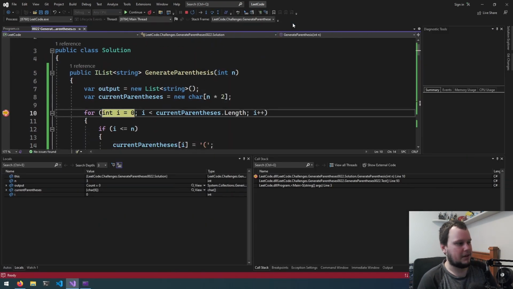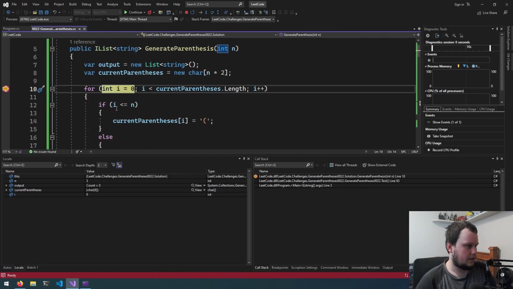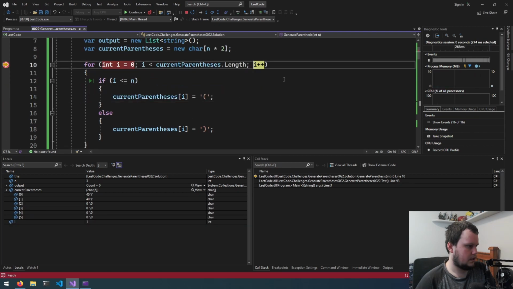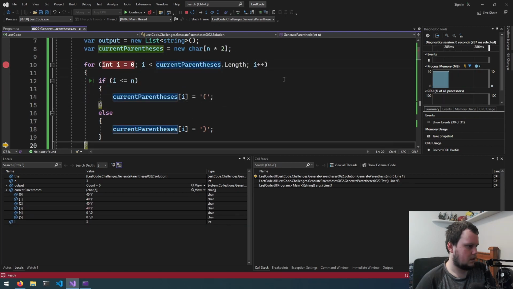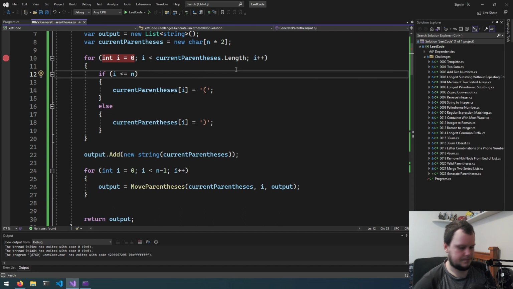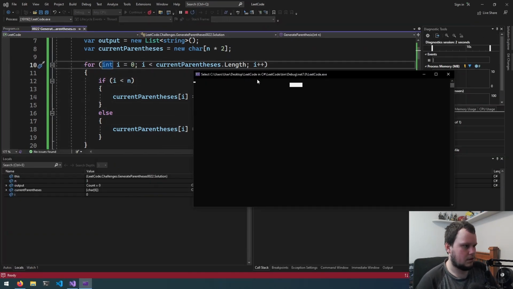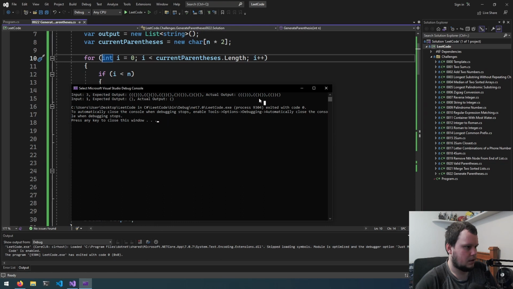Did I do this wrong? I guess we'll have to just debug and go through everything. So if it's less than or equal to 10, n, yep, gets added again, yep, gets added again. N divided by 2, no. If I is, okay, it should just be less than. We'll just run it like normal. Okay, now it's doing the correct one. And it did work initially, but I need to initialize it back to this.